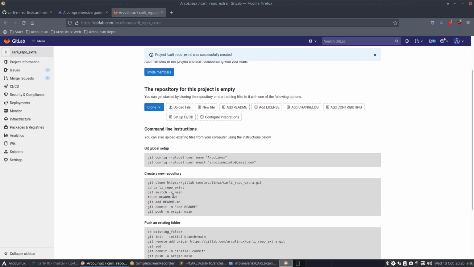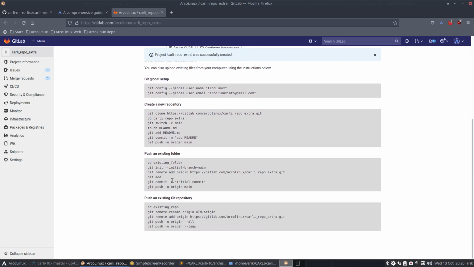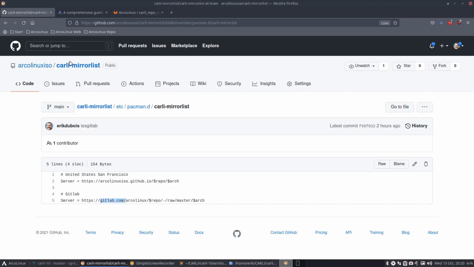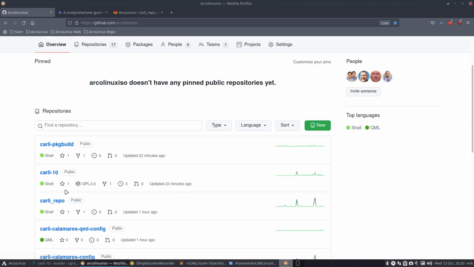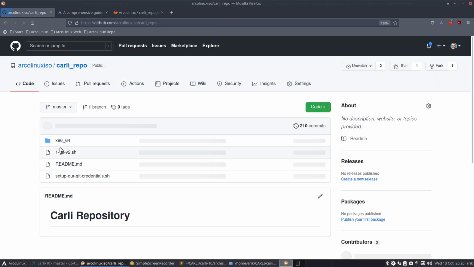Okay. Copy paste or make a screenshot. So if you say I want to have a look at this later, fine. So copy paste or screenshot. And what I've decided is not to push, not to use this as a GitHub, but use this as a mirror. I'm using the ArcoLinux ISO GitHub repo as the failsafe.